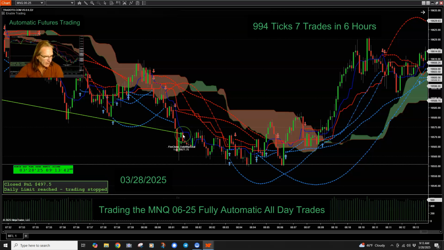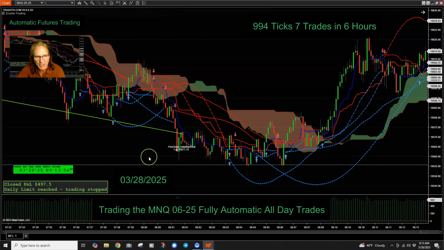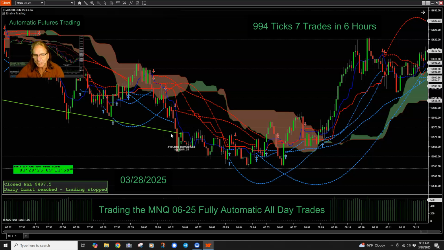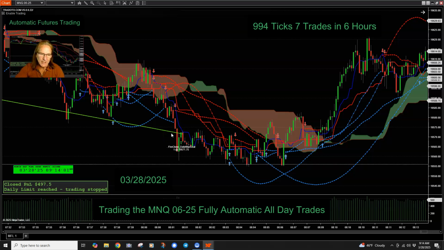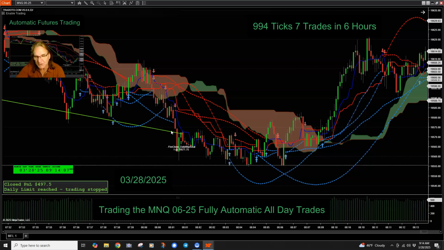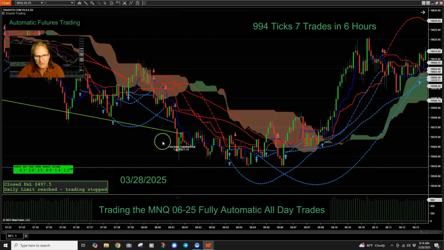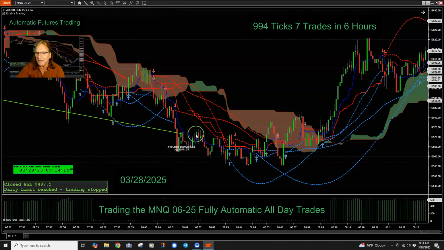So our result for today, once again using our data set, trading full automatic with an automatic trading tool, just under 1,000 ticks, 994 ticks, and trading stopped automatically. I believe I had it set for 1,010 ticks or 20 ticks, so we had some slippage of 26 ticks in getting out of this trade. Amazing automatic trading. The results speak for themselves, the ticks speak for themselves.